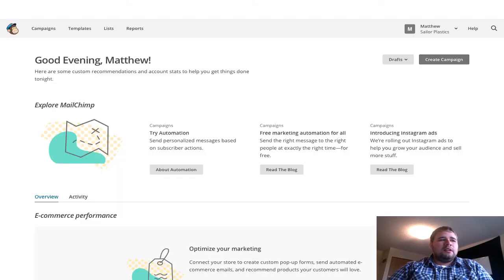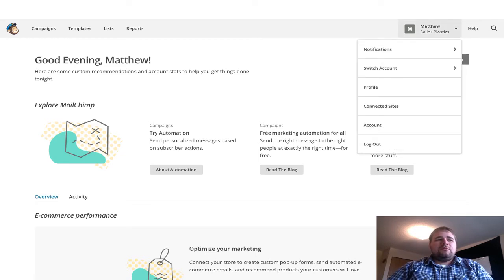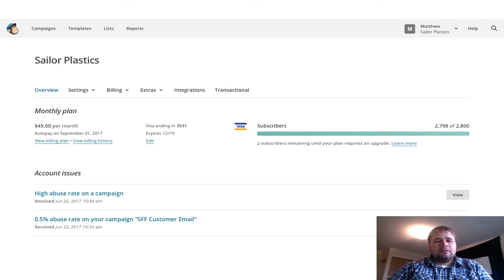So we're going to go over, you're already logged into your Mailchimp. Once you're logged in, you're going to go up here in the top right corner where it says your name and your company. Then we're going down, and now we're gonna click account. This pulls up here. And then the next thing we're gonna do is hit extras. It's not integrations. Integrations is some of their pre-built integrations like Facebook or some other popular ones. Maybe in the future, ClickFunnels will have one of those. For now, we are in extras, and then we're gonna go down to API keys.